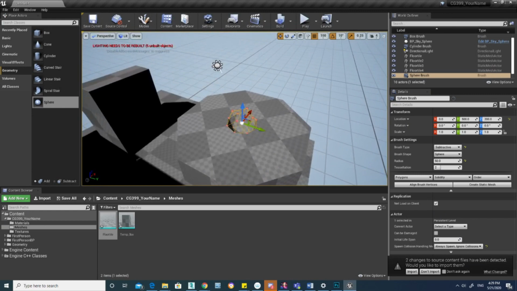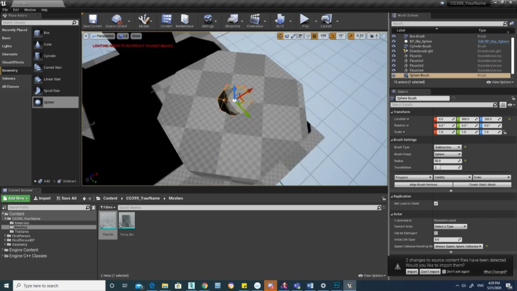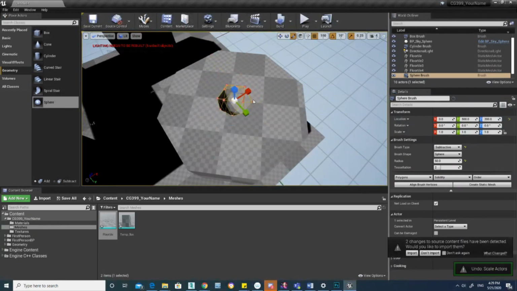Yeah, I'm not sure what happened to the cone. But the sphere, as you can see over here, is able to subtract like this.